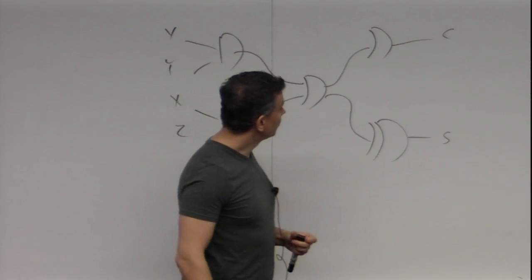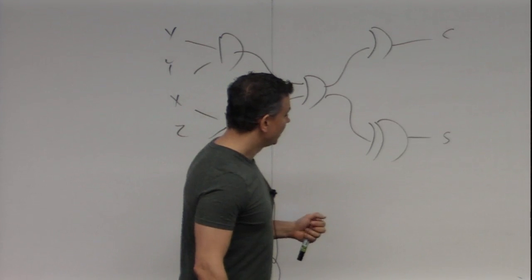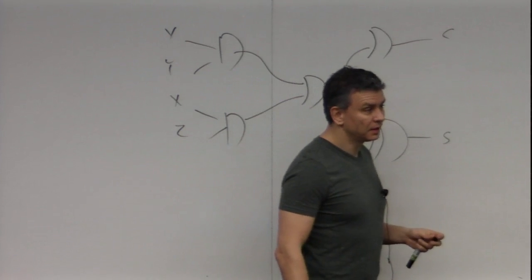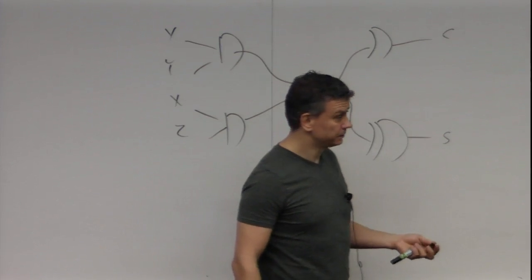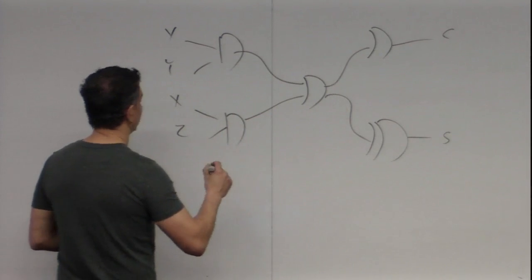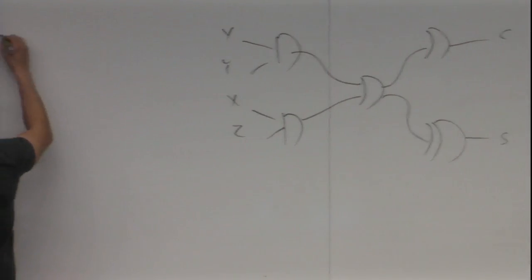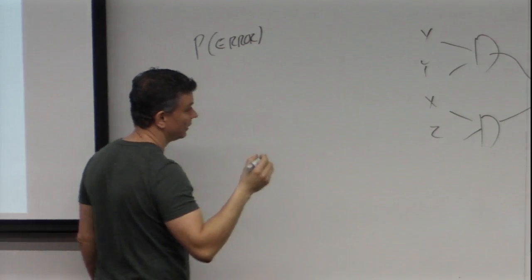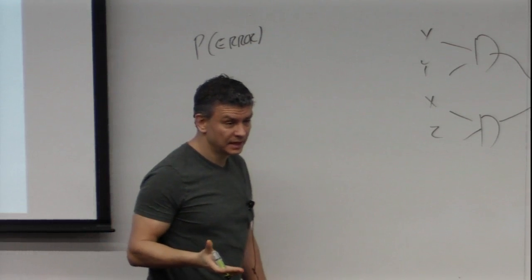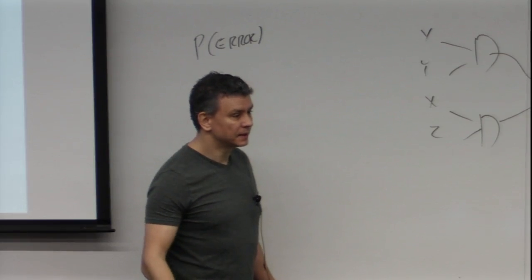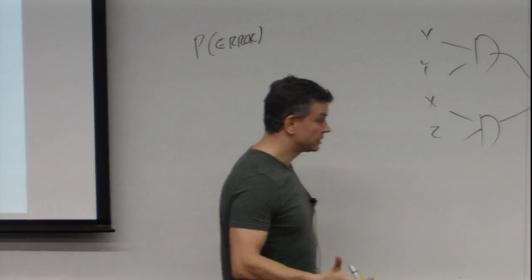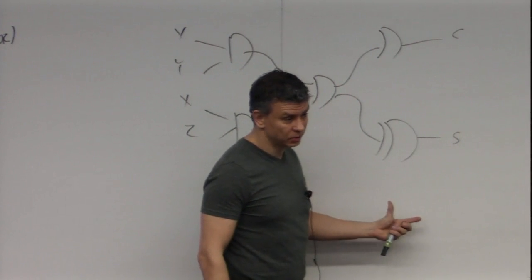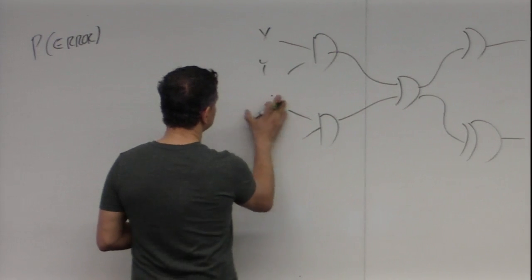And so Alex's question is a good one. Somebody else also raised this in an email. I want you to compute the probability that there's an error in the output. So, the probability of the error in the output. Now, there are 2 outputs, C and S. So what does that mean? I'm pessimistic here, and let's consider the circuit to be an error if either C or S is an error. So if we're supposed to get, let's come up with an example here.